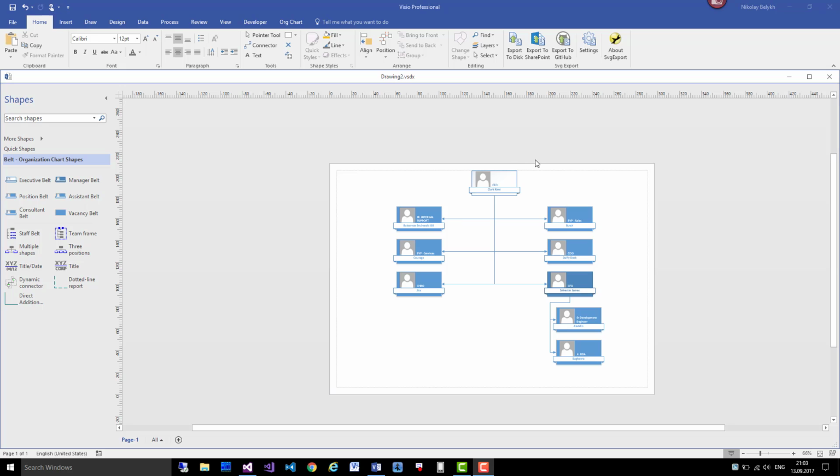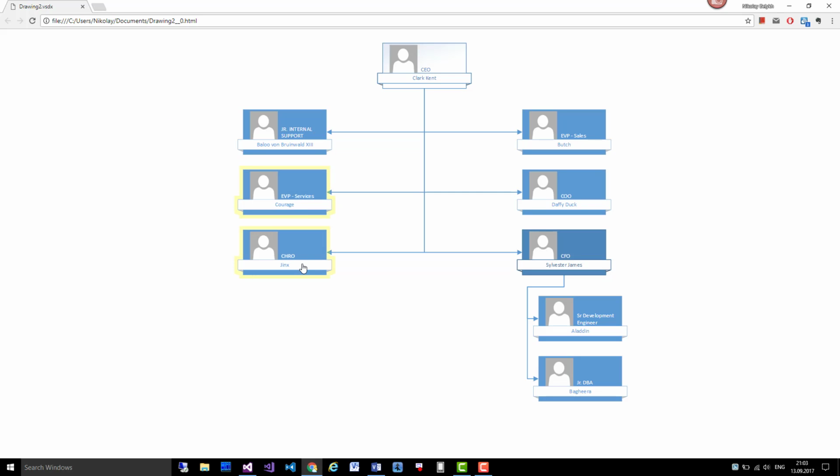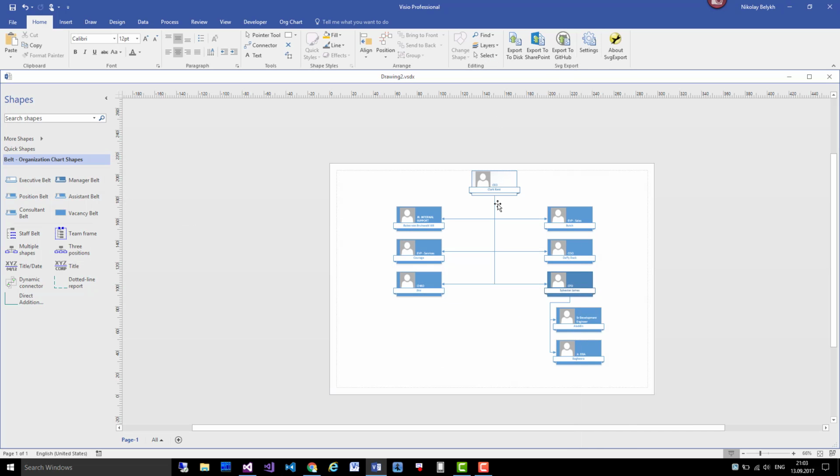Let's go forward, and here is a basic diagram, which is in this case an org chart diagram, which shows some organizational structure. And if you do a simple export like one-to-one, let's do it now. Okay, you will have a web page, and then you just get a stock thing, right? You can select shapes, but nothing fancy. So let's make it interesting, right?